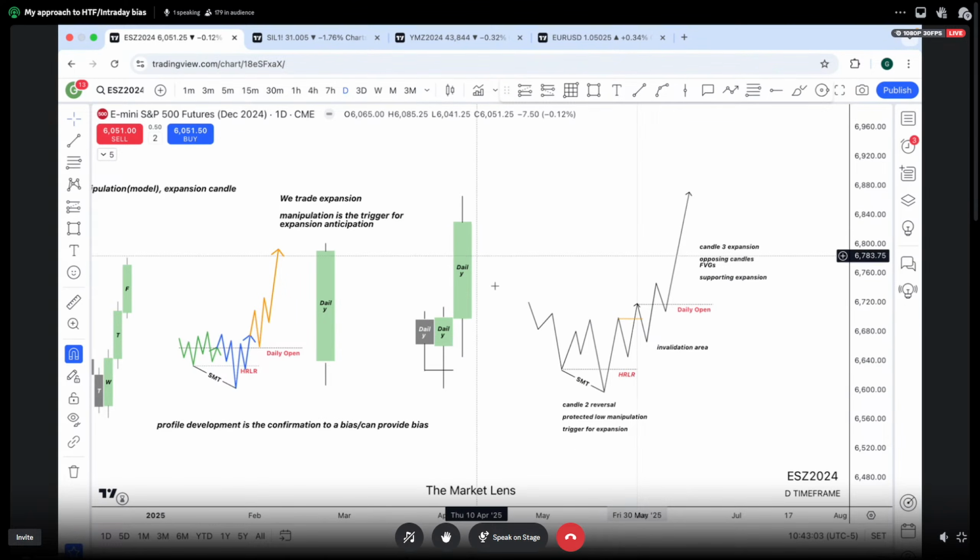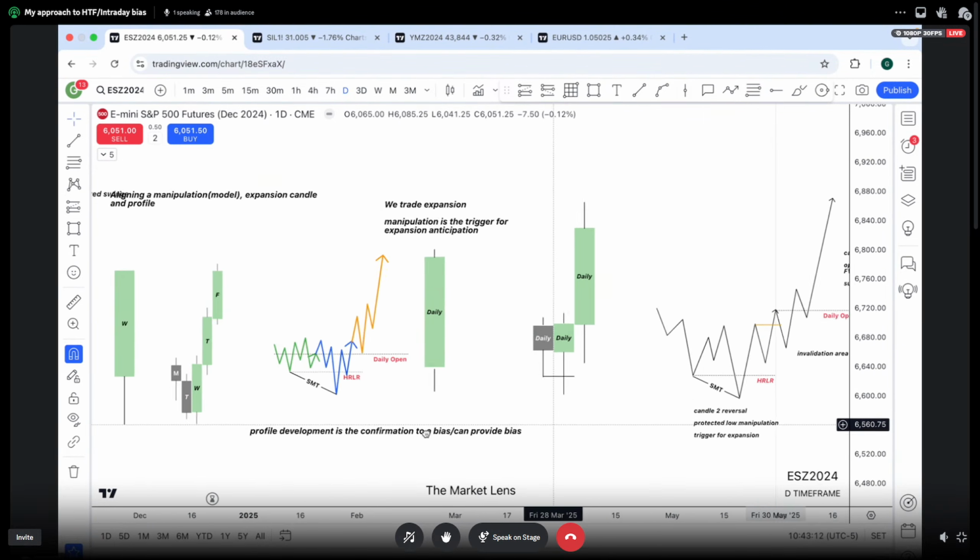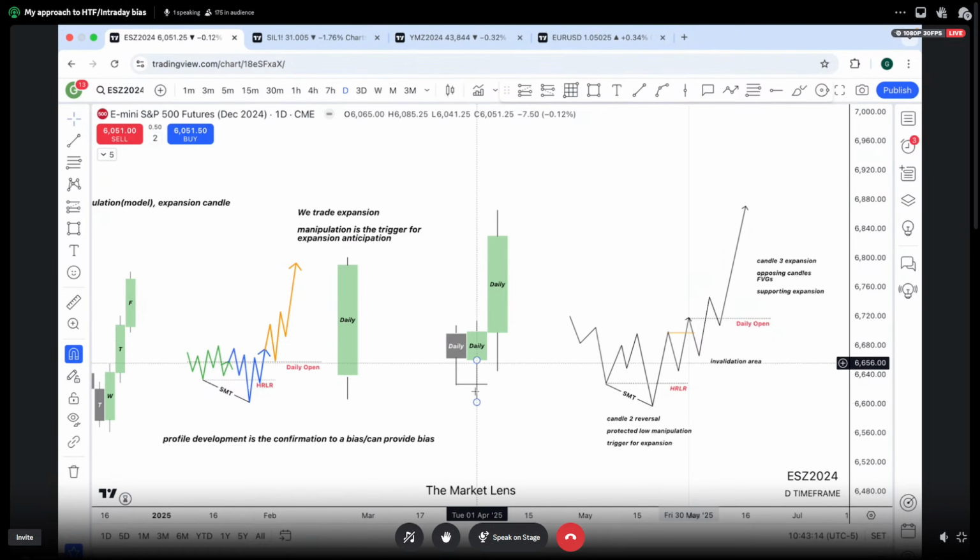So let's say we're just trading within the week. We don't really have a bias, but we form a candle two closure. This can be any time frame, by the way, like I said. So in order for this to be a valid candle two closure, because we don't pattern trade this, we need to see a manipulation for the next day to trade away from, right?